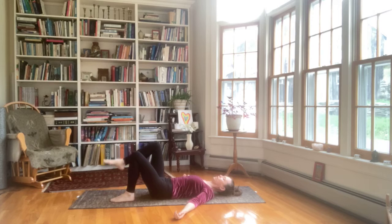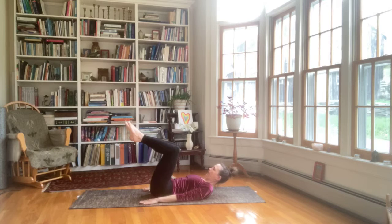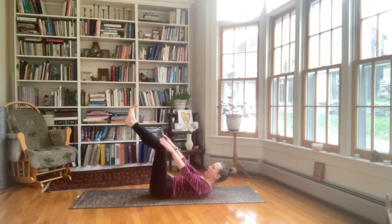Now re-engage your core. Bring the left foot up, imprint. Bring the right foot up. Hands down to the sides. You're going to press the palms down. In the hundred, we want to have the arms straight — you're actually engaging your triceps to straighten your arms. Find the inner core, knit and imprint the ribs to lift the head. Press down into the floor. Active arms. Extend the legs. Exhale for five pulses of the arms. And inhale. Keep the arms active. Shoulders dropping. Think of your shoulders dropping down towards the floor. Your chin stays in towards your chest. Exhale for five. And inhale.